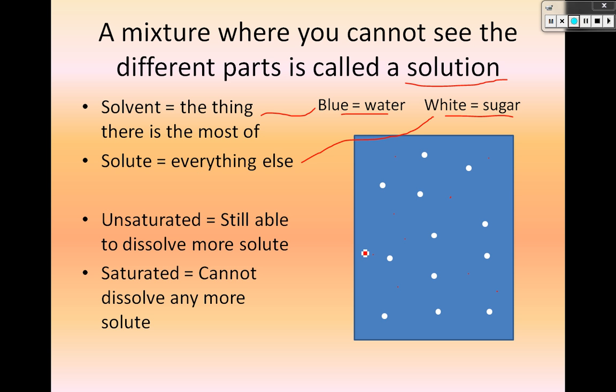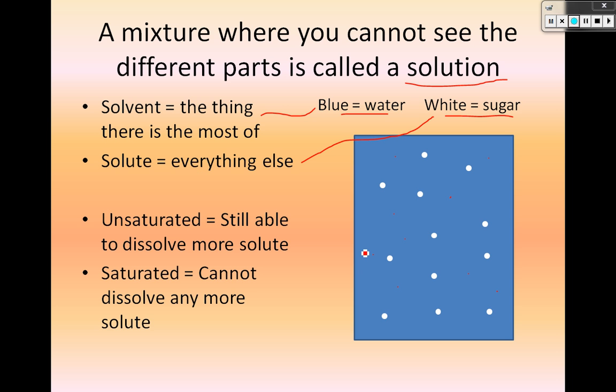So think about a time when you've made hot cocoa or something where you're dissolving a powder into a liquid, and sometimes when you get to the bottom you see some of the powder still, it hasn't all dissolved. That means your liquid was saturated. It couldn't dissolve any more, and so it all just fell to the bottom, because solids generally are more dense than liquids, so they fall to the bottom.